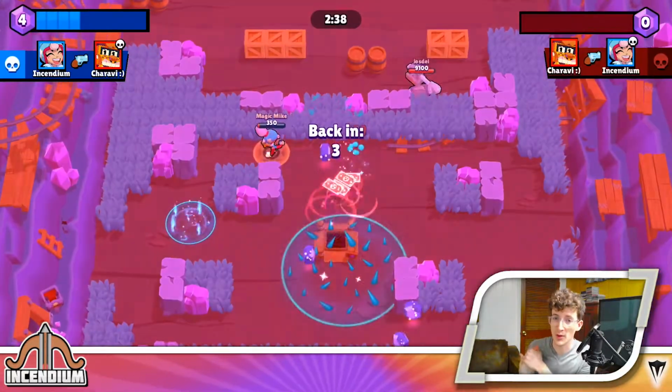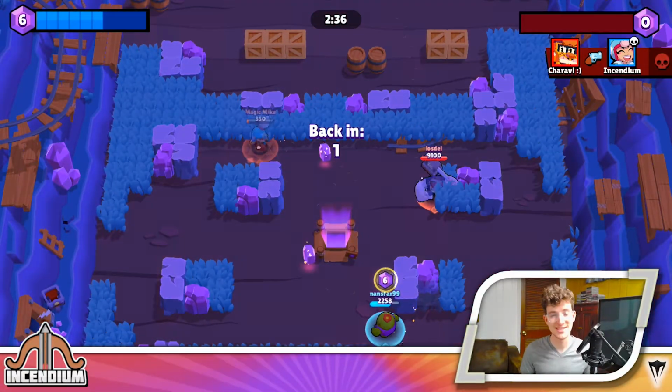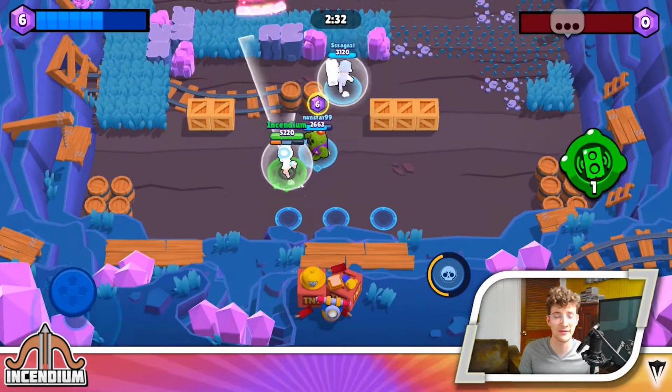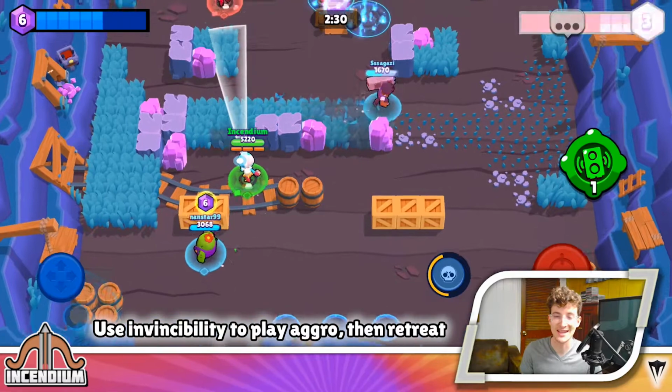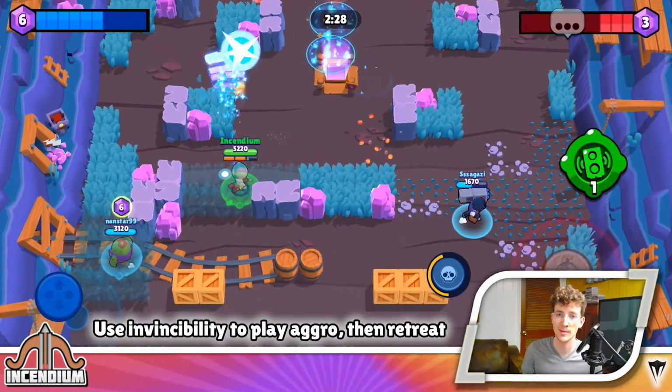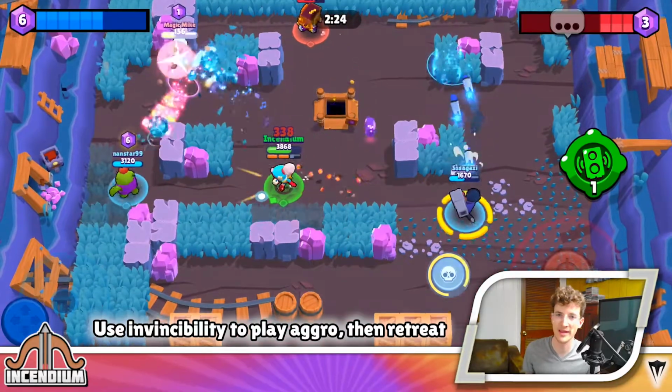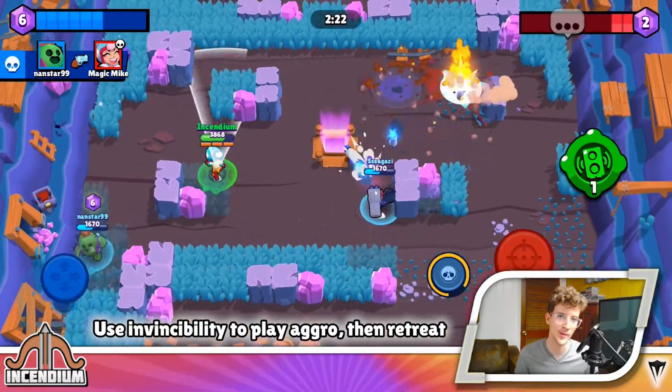And as you well know, the best part of her super is the fact that it gives you 6 seconds of invincibility. So if you pick up 10 gems in gem grab that fell on the ground, you can easily get back to your spawn, and there's 6 seconds where your opponents can't touch you. And not only are you just invincible, but you can travel so far away that even when you do land, they still probably won't be able to hit you.